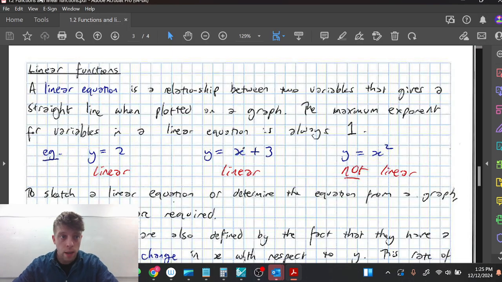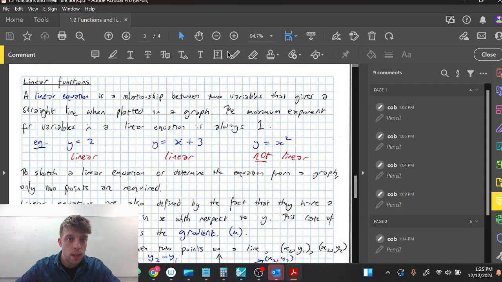All right, and we are back. We're going to now be talking about the second half of 1.2, which is all about functions. Specifically, we're looking here at linear functions. So let me just get up the pen and we can get started on this one again.